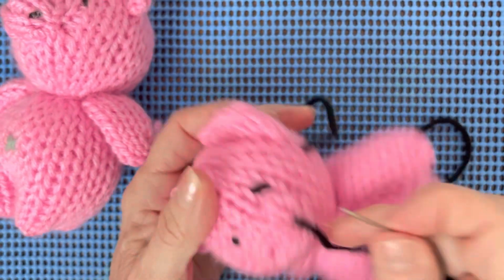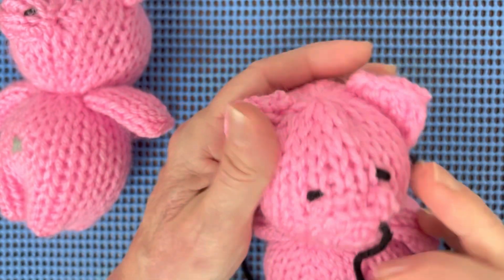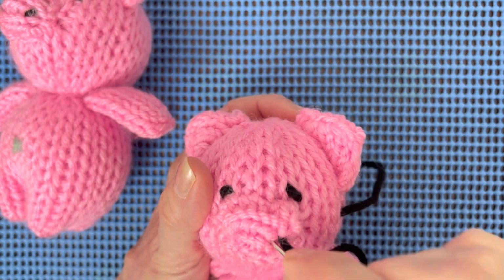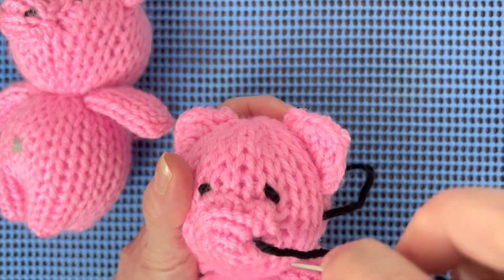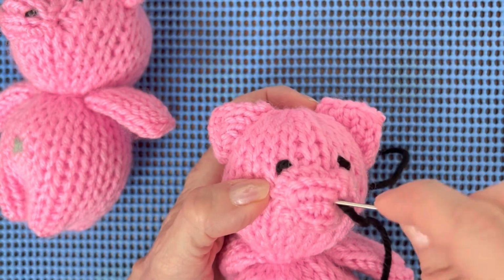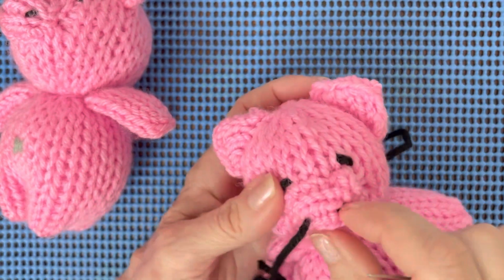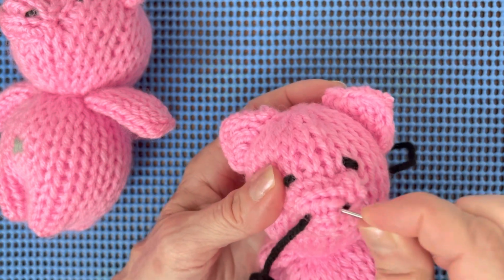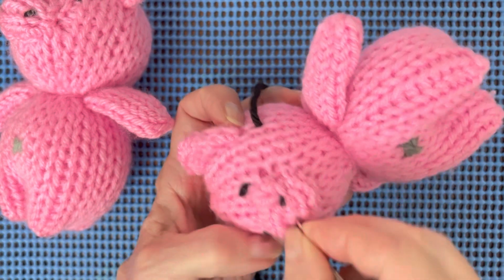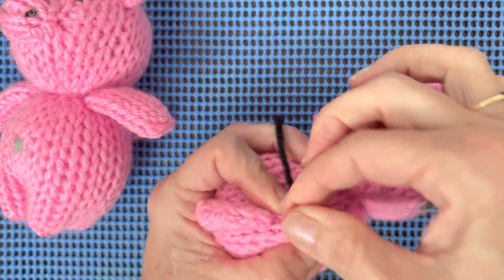Okay. Let me see what I think of that before I continue on. I think that's better. And I'm just going to do one little stitch right across. Hardly put it in. And then I'm going to come underneath and over to this side here. Because this is such a little guy, you only need one strand. You don't need 2 strands. Okay? 2 or 3 strands. And then I'm going to go in on there. That might be too big, but I'll see once I come out the other end, out where I came in.